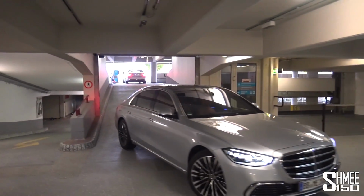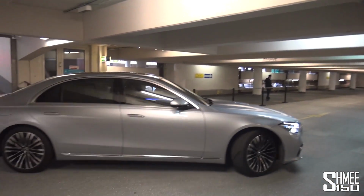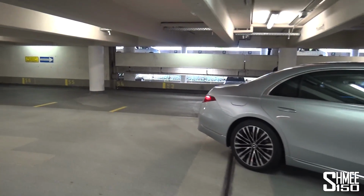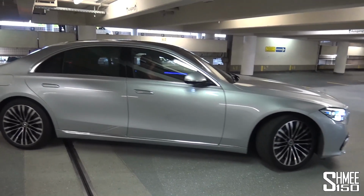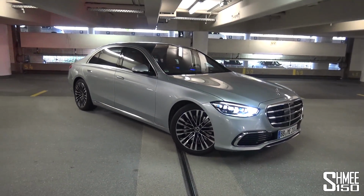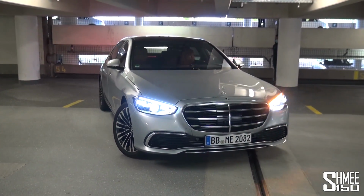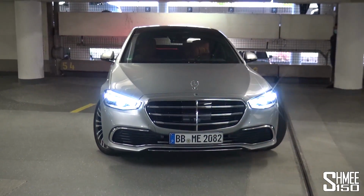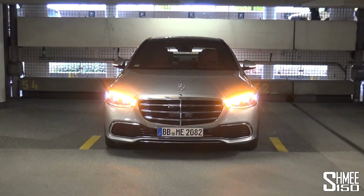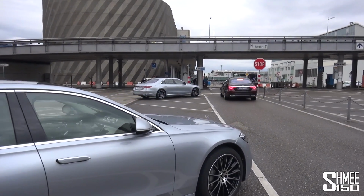The car has navigated its way down that down ramp, where here it will head towards the parking space that the system has assigned for it through the prior reservation. With the car having chosen its parking spot, number 53 here, of course it is then maneuvering itself backwards. It is that simple. You could imagine at this stage you've walked over to the airport, you're getting ready to check in, or maybe you're going through security, while your car is now parking itself up nice and easily here in the garage. And just like that, handbrake on, car is parked, engine is off, and it's settled. This then is the car for the day as the other Onyx black car is departing.